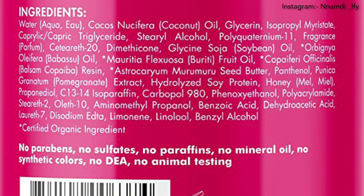And this is the leave-in conditioner. As much as I can see, it doesn't have any harmful ingredients in it. It doesn't have any protein as well, and it's just made from natural ingredients. So that is just it. And this is meant to moisturize, prime and detangle for thick coily type 4 hair.